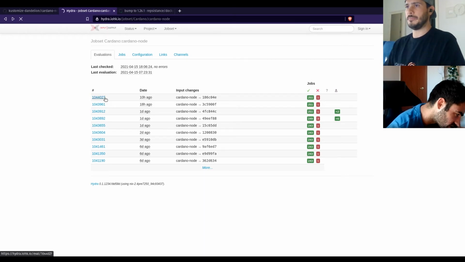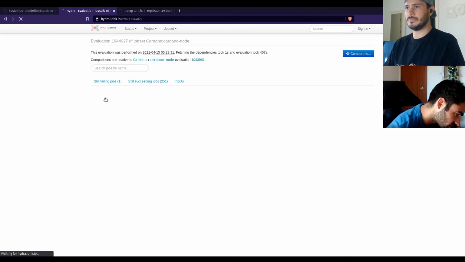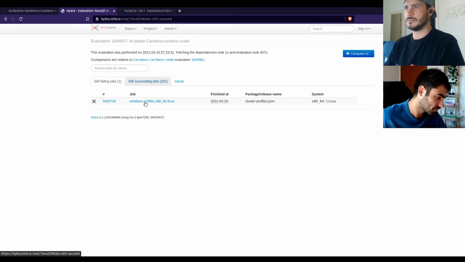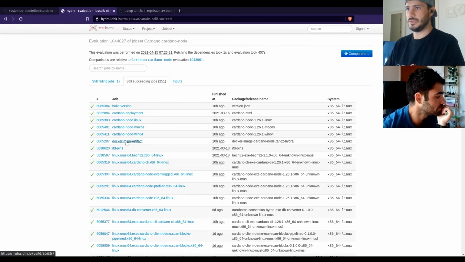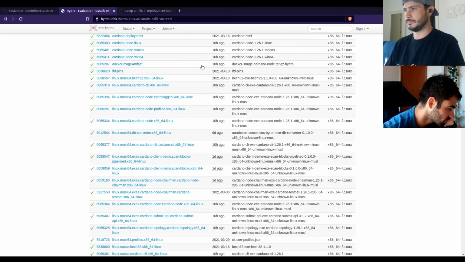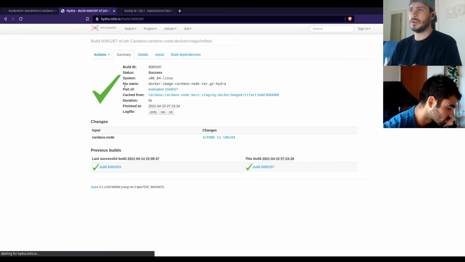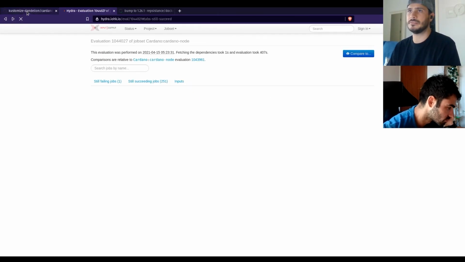You also have not only Linux, you have macOS and Windows. This is their official Docker image artifact, and you have binaries separated.